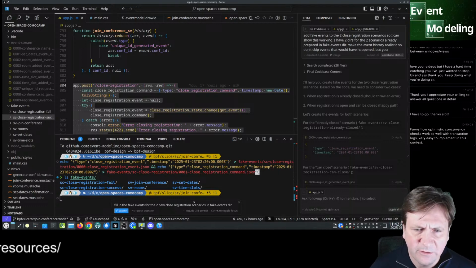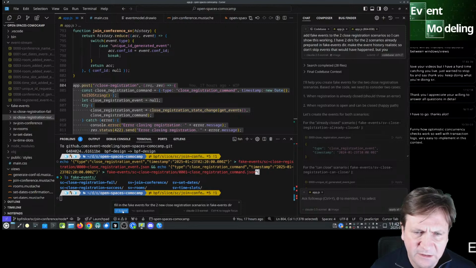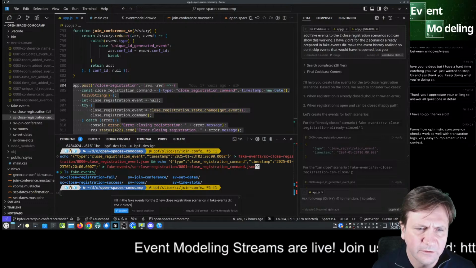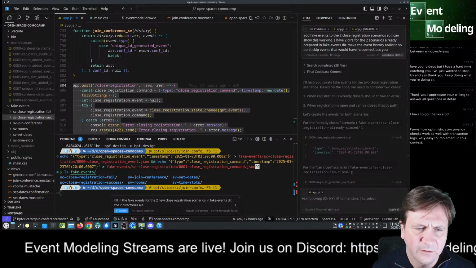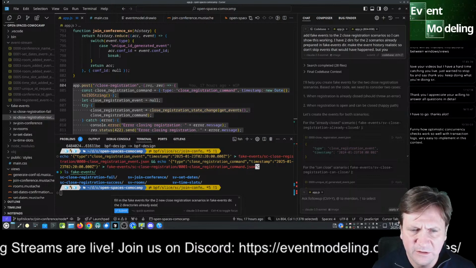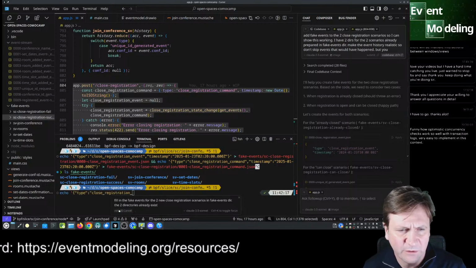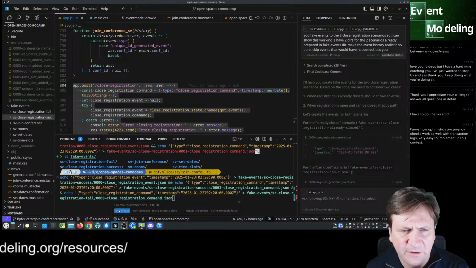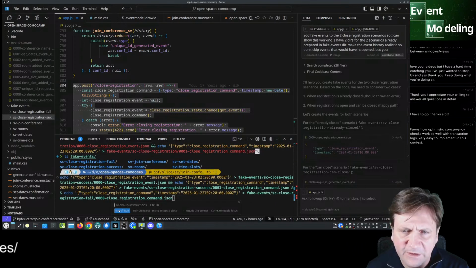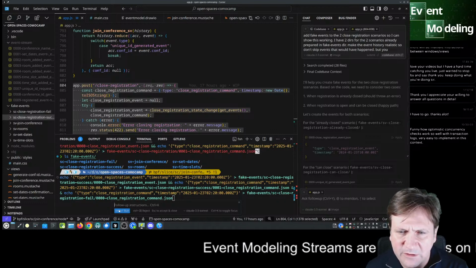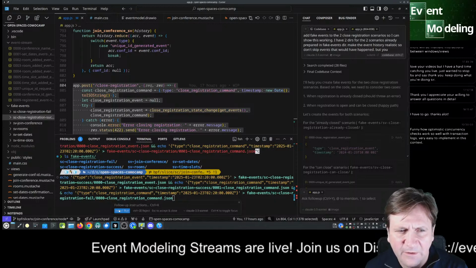So now I can try it again here because it has the fake directory, the to directory, already exist. So do we have fake events equal to success? Yes. Look at that. It has that close registration event goes in there.